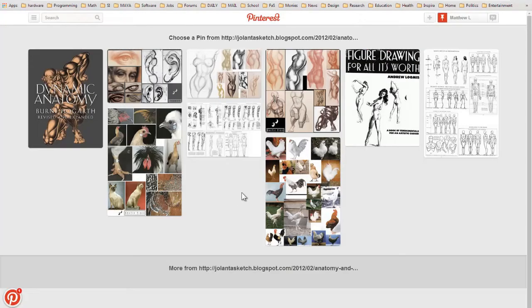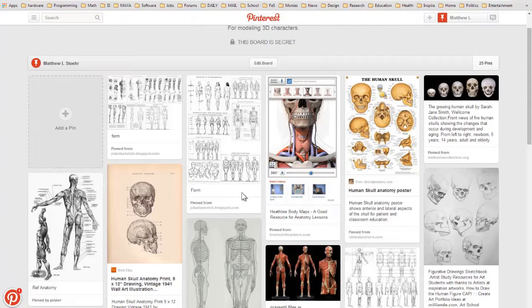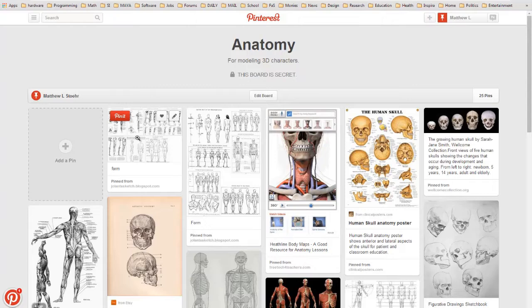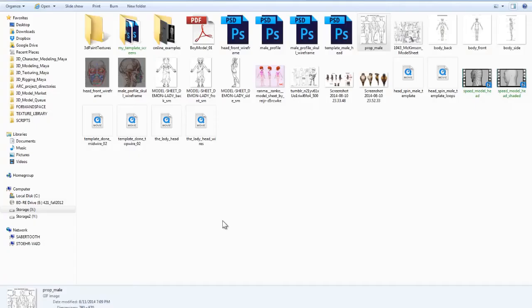Okay, so that's cool. Yeah, so now when I go back to my page with my anatomy board, I can see they're there with the description I put in there, and I can always edit those things later to make it more clear and organized. I also wanted to show you that I can build my own reference sheets and model sheets.